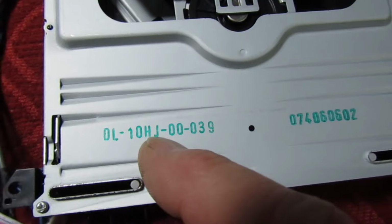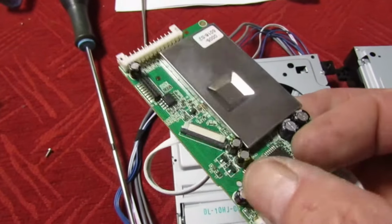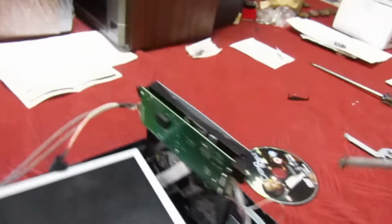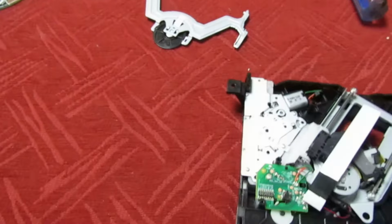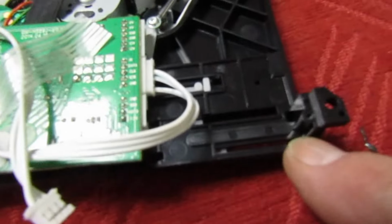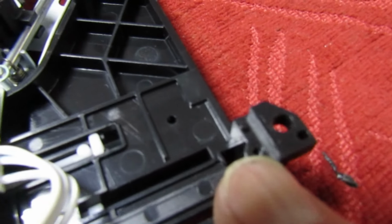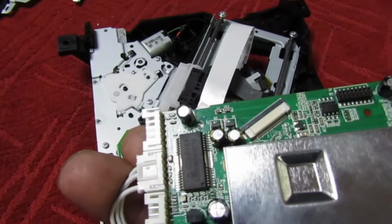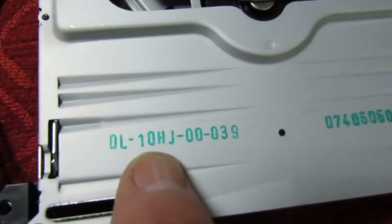Them numbers there are the mechanism, which means that if you've got a different number here, all you need to do is swap that board over that unplugs. And on this one here, you can see how long it is. There's a screw there and a screw there, whereas on this one here, that's plugged in. But if you look down here, there's a space there where your bigger board screws in. So that does tend to indicate that all these mechanisms are the same, they just have a different board plugged in, as long as you match up the DL10HJ number.